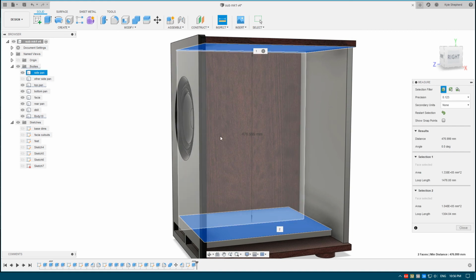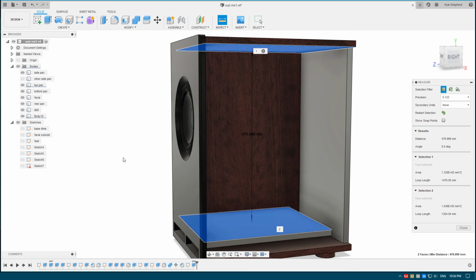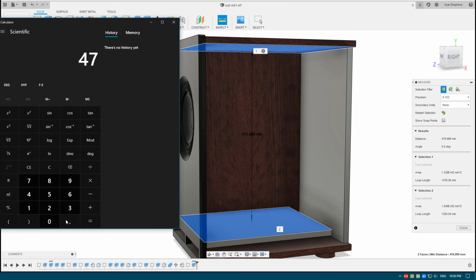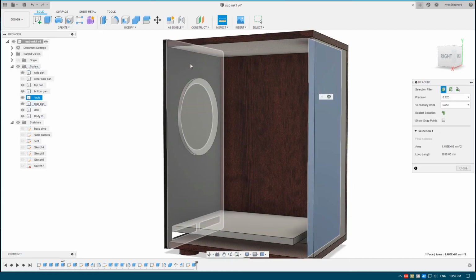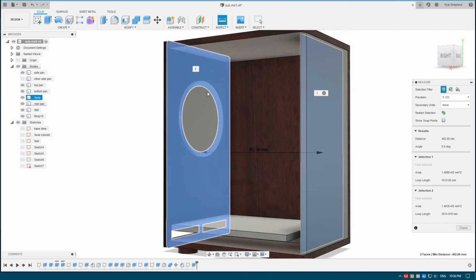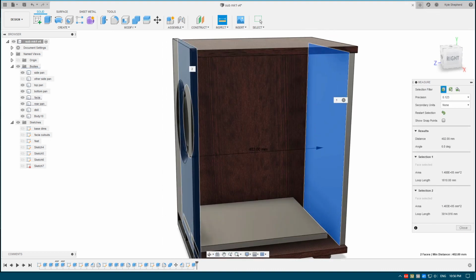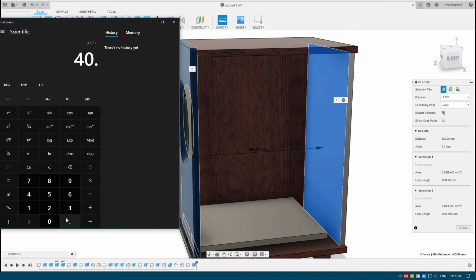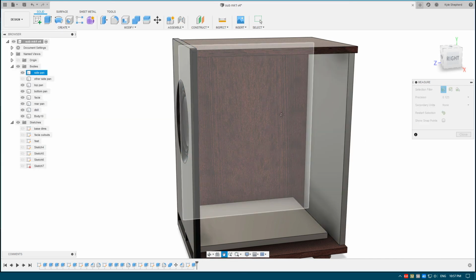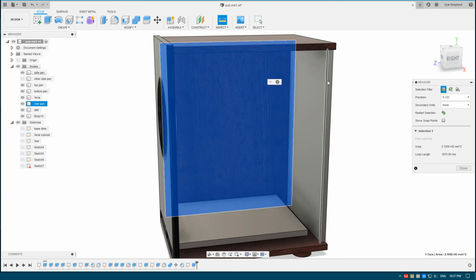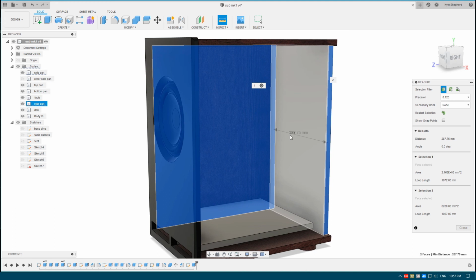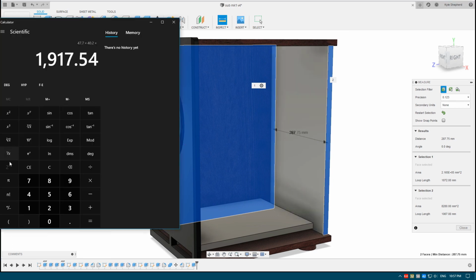So we've got 47.7 centimeters, times the other volume dimension from inside to inside, which is 40.2, and the final one, from one side to the other, which is 28.8.